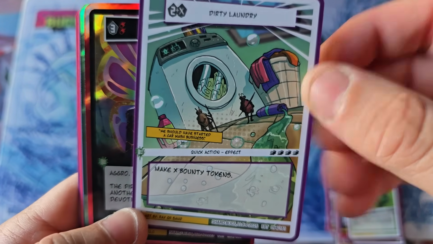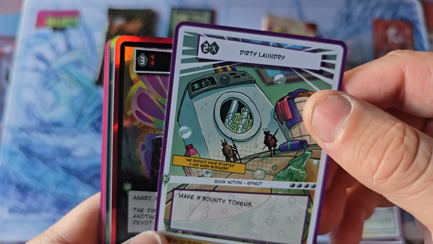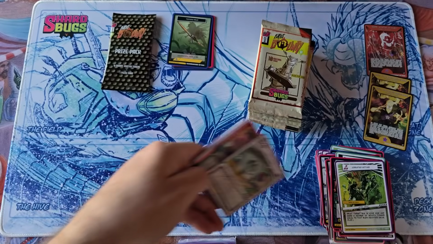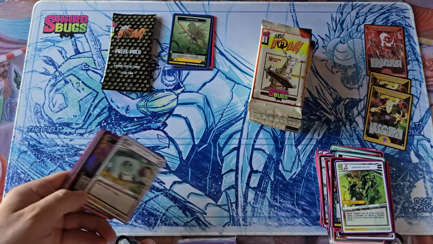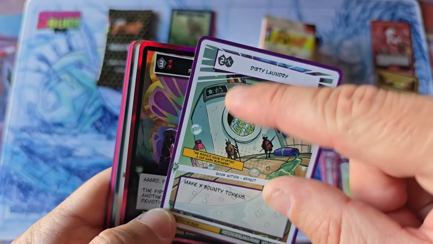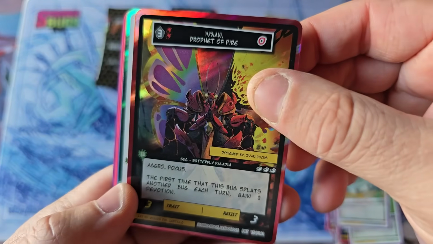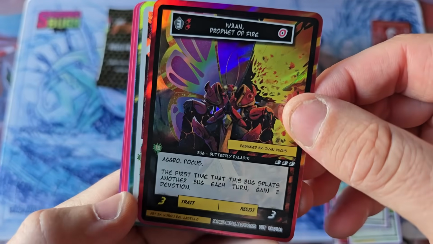Dirty Laundry. Makes X bounty tokens, so it's an action card. One-time use. It does cost 2 and an X. Okay, I'm getting it. So you pay 2 dust, and I'm assuming your bugs in the hive, you tap them, or activate them, or they pay their whatever. And I'm assuming that's how you get the resources when your bugs are in the hive. Then you play things in the field is what I'm getting here. Ivan, Prophet of Fire. Is it Ivan? Okay.